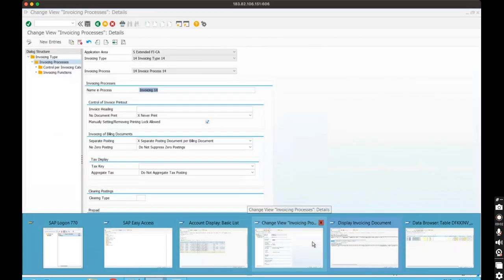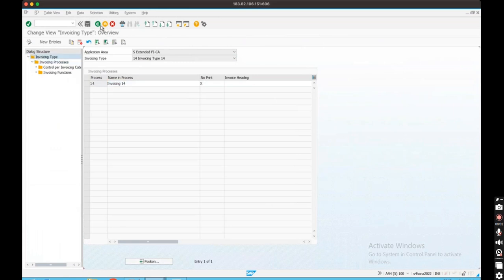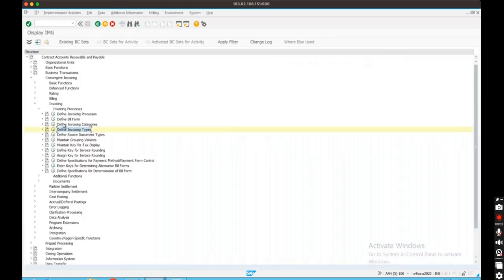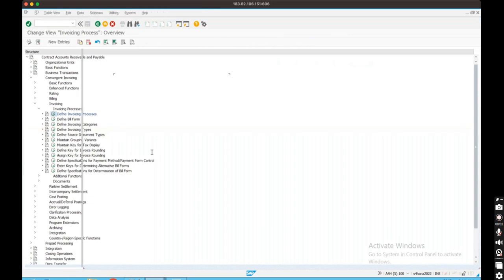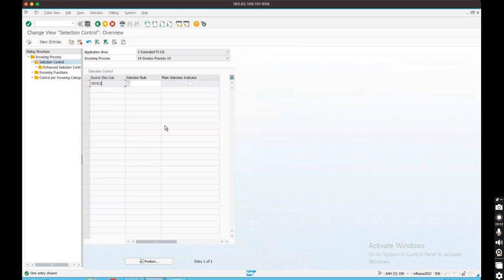No, no, no. So if you go to our invoice process, selection criteria is only INVBI. So it picked up only INVBI. It did not pick up the Subin.